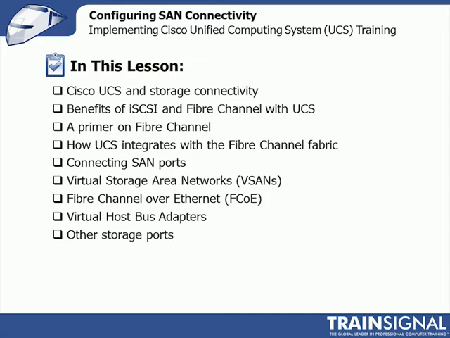I'll give you an overview of Fibre Channel over Ethernet, or FCoE, which is used internally between the interconnects and the chassis, but is becoming more commonplace in the data center. Then a little bit on virtual host bus adapters, which are just like the vNICs, or virtual network interface cards, from the networking lesson, where we can take some of the ports on the mezzanines and slice and dice them up, or just do one-to-one mappings with the HBAs on the card. But it talks about the configuration of those. Then finally, what I call other storage ports, or some new options with new versions of UCS. So with all that, let's go ahead and get started.